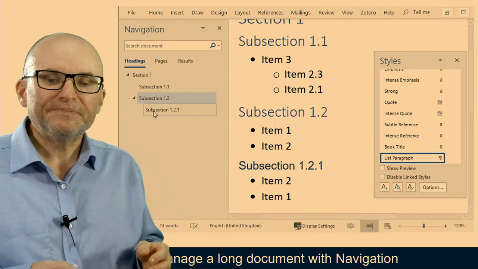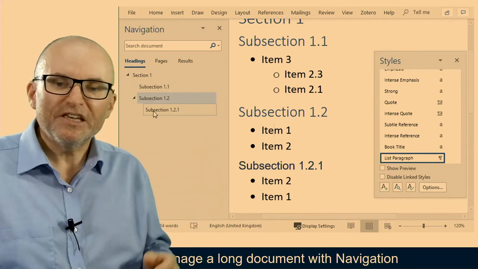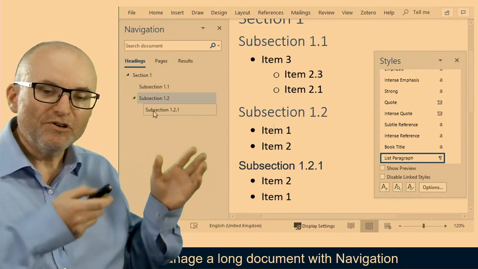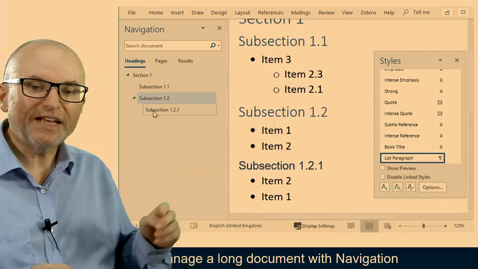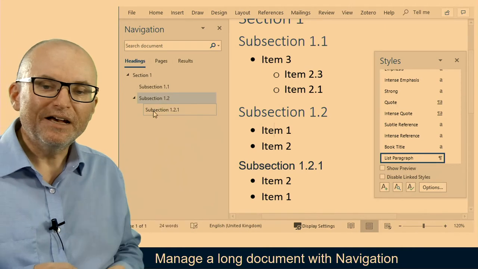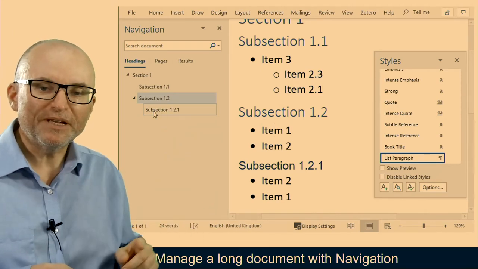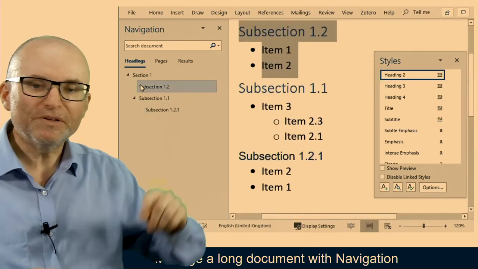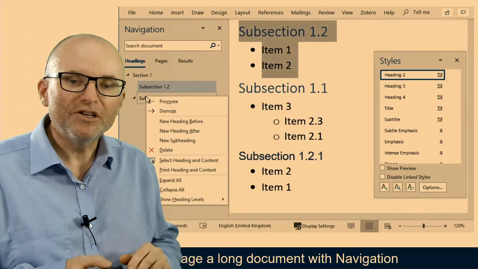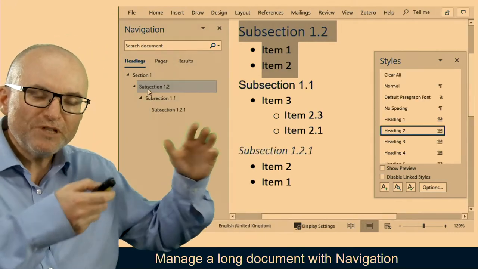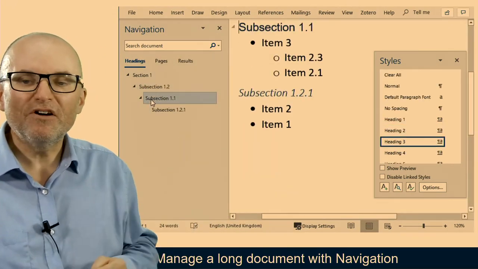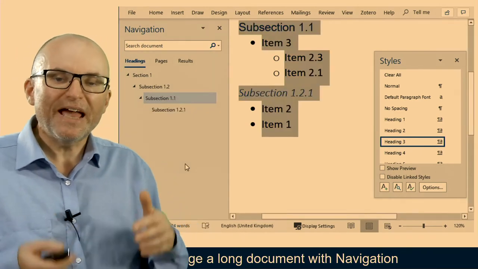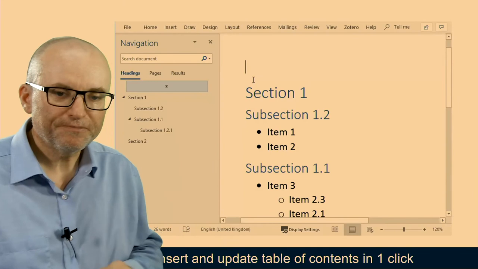There's another benefit to you actually when you're crafting your documents in Microsoft Word if you use this approach, because you can actually even drag sections around using the navigation pane. So that is a very useful thing. If you want to move something up and down, you simply go in the navigation pane and then you can move them. You can also demote entire subsections, so it's an easier way of managing your outline. So you will find that by doing the right thing, you're actually benefiting yourself as well as your readers.